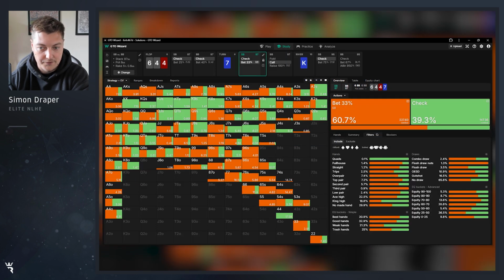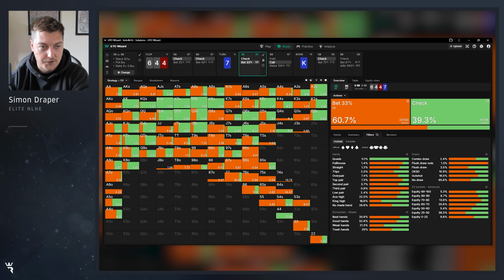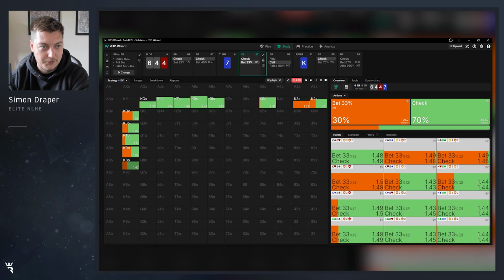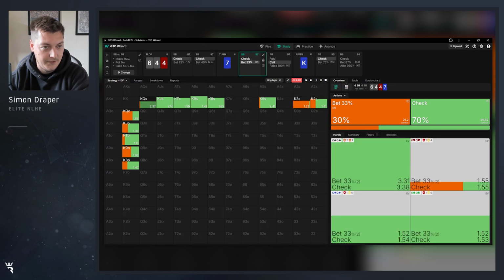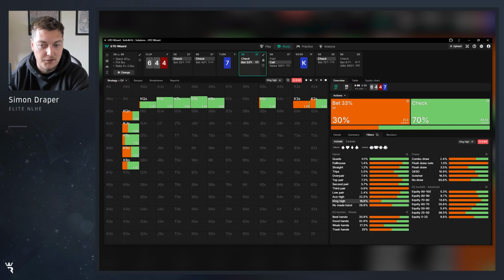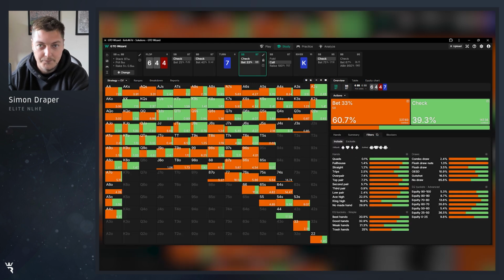Our opponent, I think it's important to bear in mind, is going to be betting the turn with a very, very wide range here that still contains a lot of air. I also think it's important to pay attention to the king river and how little our opponent is meant to be betting king high on the turn, right? King high in these blind on blind spots plays a lot like ace high would in different spots. You're kind of just looking to go to showdown with this region of hand.